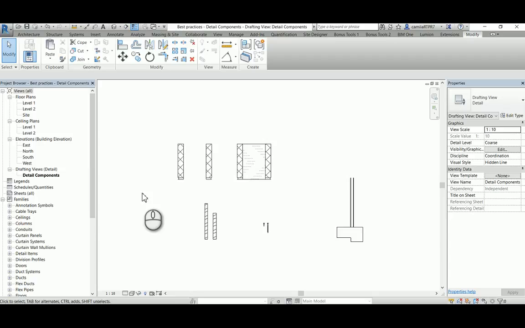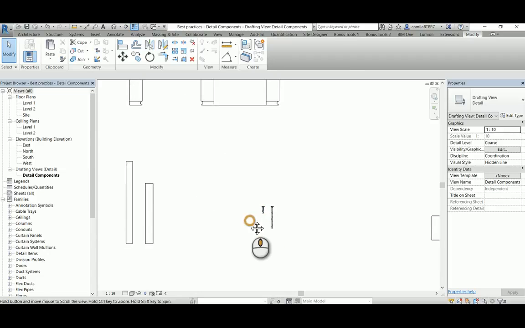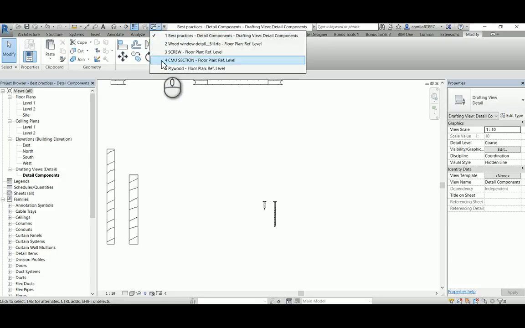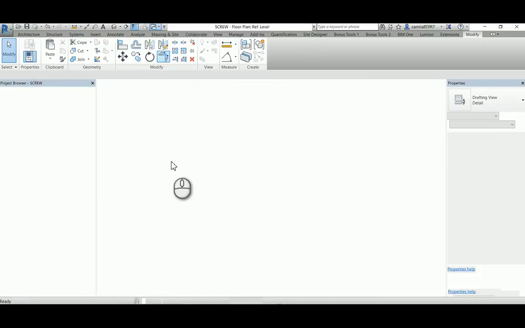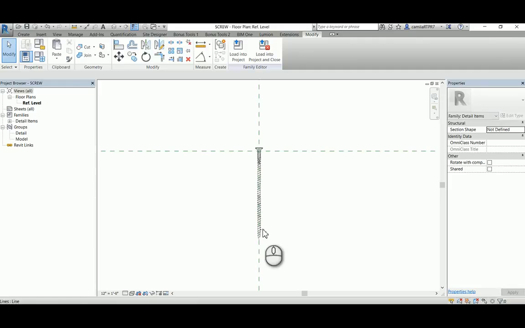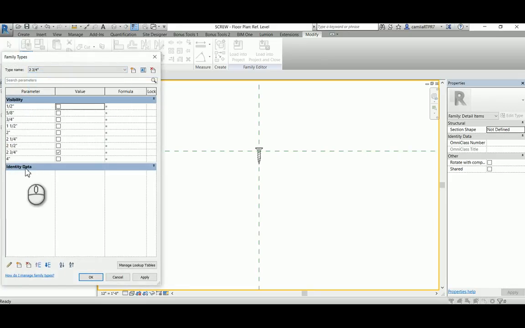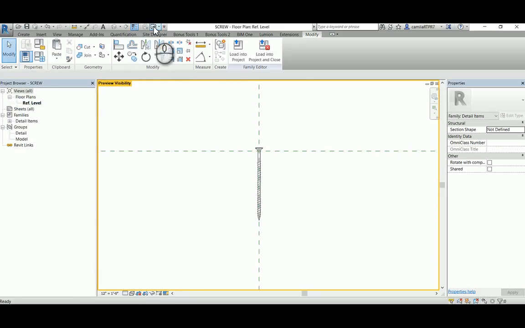If you have specific sizes for a family, you can create the types and set the visibility for every single type. For example, in this screw, I have different sizes and the visibility set for every single size. If I go inside the family, you can see all the sizes in here, but when I turn on the visibility and I change the type, here are the visibilities that are controlling all the types. Then I can change it and pick the sizes that I want.